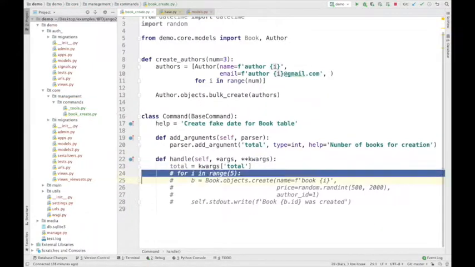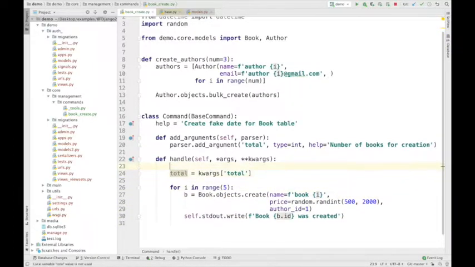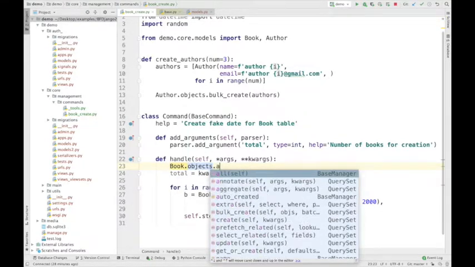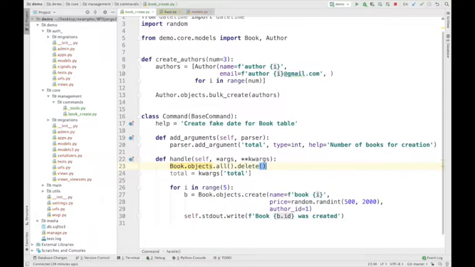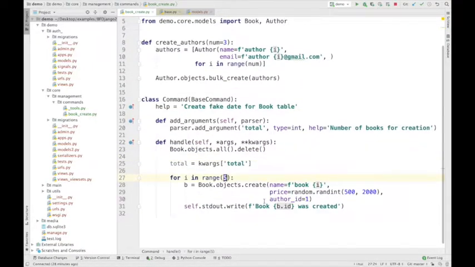And for now, before creating objects, when we are starting commands, let's delete all data from the database, all books, to see our numbers and count and group them. So here we want to use total.